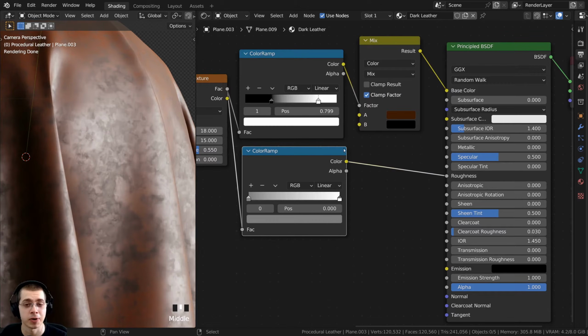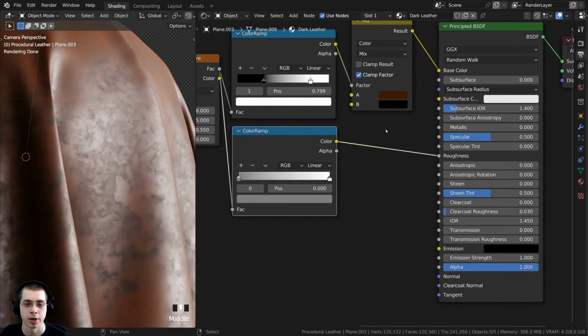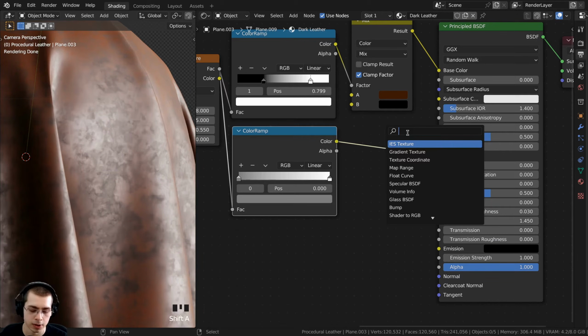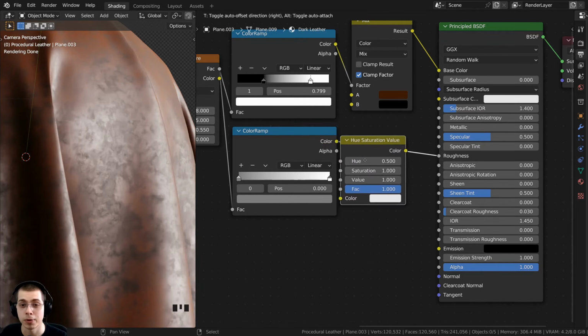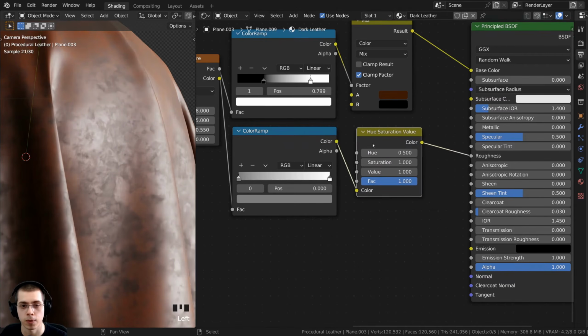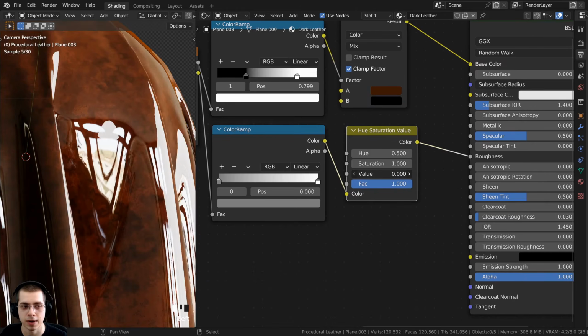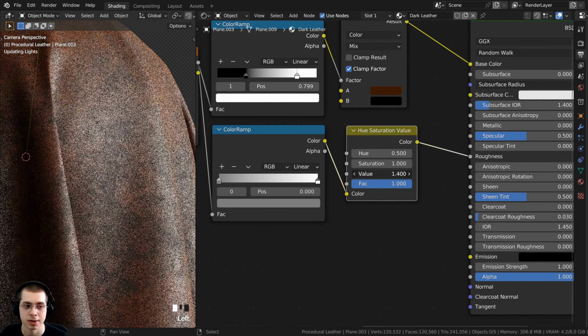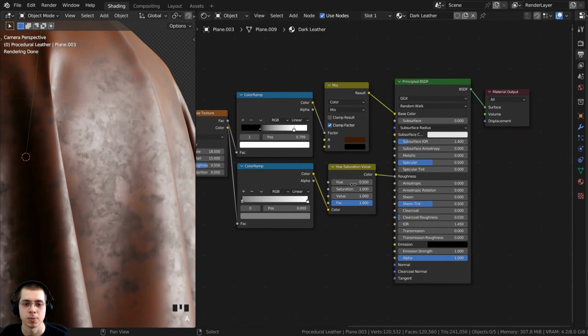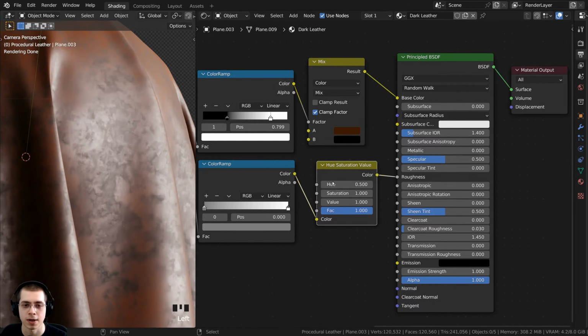Now later on when we create the custom node group, I do want to be able to control the roughness values. So what I can do is press Shift A, and I can go here to the search, and I can search for the hue saturation value, and I want to put this after the color ramp before the roughness. We now have this value here, and this value is going to make the texture lighter or darker, and so this will change the roughness of the material. So we can use that value later in the custom node group.